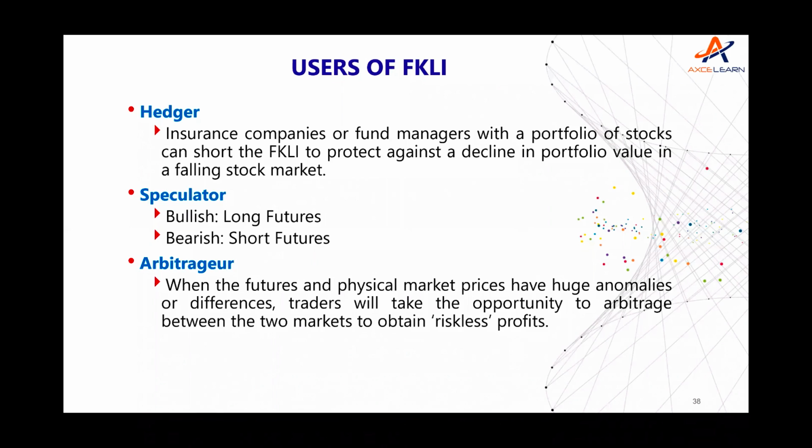So arbitragers will come in when they find any difference in price, especially in different markets or different products, or the futures compared to the underlying. When there is a price difference, they will come in. I hope that you will understand, but I repeat, these users of FKLI, if you still cannot understand, don't worry. This is a bit tough for beginners. You just need to know, once you start trading FKLI, sooner or later you will understand.